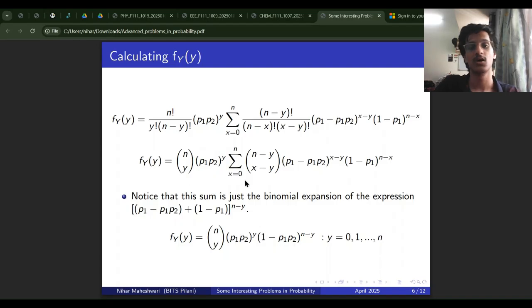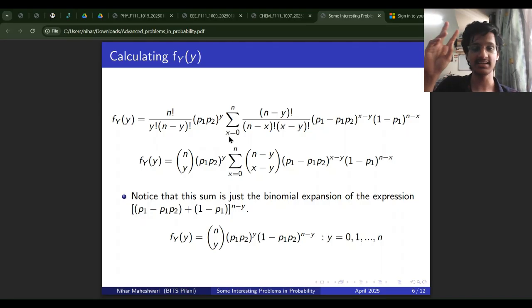Okay. Now, one thing to note here is that you'll notice this x equals 0, and you'll be like, wait a second, at x equals 0, wouldn't it be n minus y C x minus y? And that would be n minus y C minus y, and negative binomial coefficients are not defined. And you would be right, except for two things. Firstly, we already established that x has to be greater than or equal to y. Over here, we're using x equals 0 just to show that we're trying to cover all the values of x that are in the domain from which we're mapping the sample space.